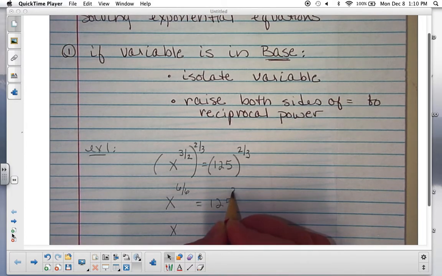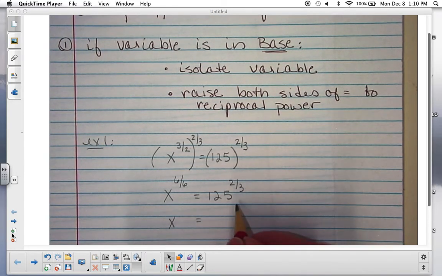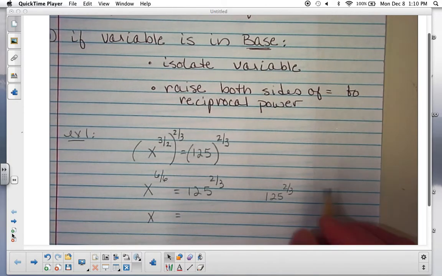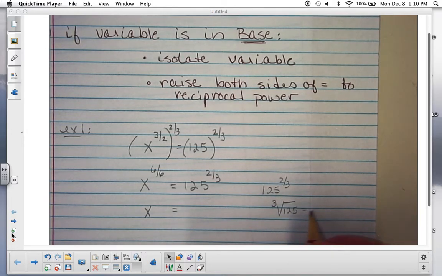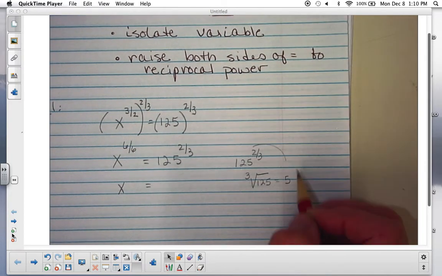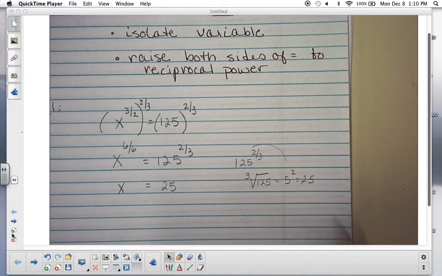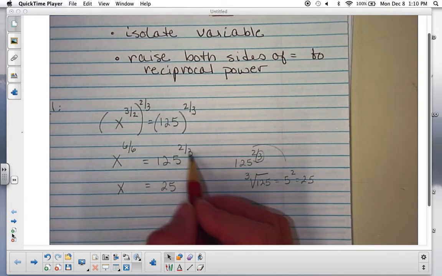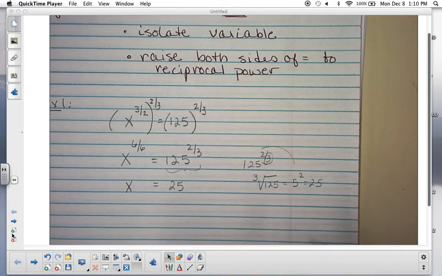And on this side, I'm just going to need to either enter that into the calculator or go over on the side and do it longhand. 125 to the 2/3, just for practice. Remember that the bottom part is the root, so I'm going to take a cube root of 125, which is 5. And then we're going to raise it up to the second power. The answer here is 25. So the bottom part root, top part exponent, but really at this point, if you're positive you know what these parts of each fraction does to this number, you can also just type this right into the calculator and get that.